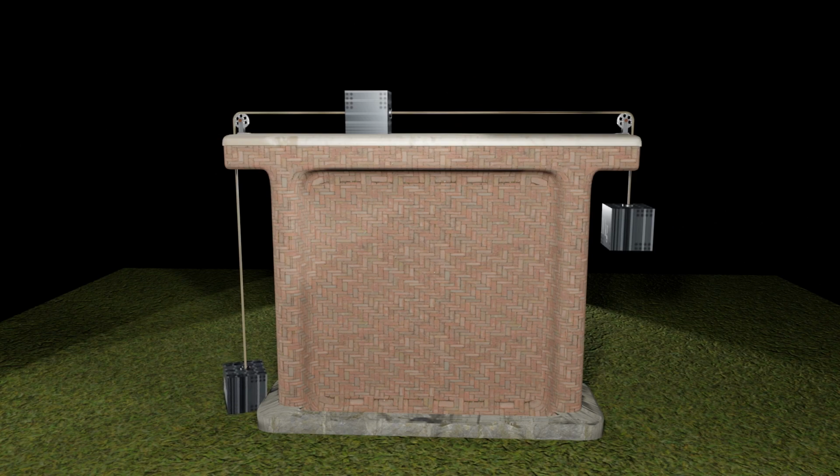In this scenario, we need to dive into some calculations to determine the acceleration of these objects and the tension on each side of the rope. As in previous scenarios, we'll maintain the assumption that the rope and pulley are weightless, and the pulley operates smoothly. Now, let's move on to the next step, which involves sketching the free body diagram to gain a clearer understanding of the forces influencing each object. I recommend pausing this video for a few seconds to draw the free body diagram. I'm confident it should be a breeze, especially considering we've tackled more intricate systems with ease in the past.